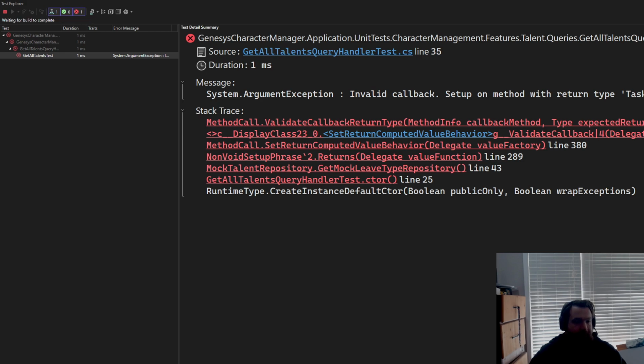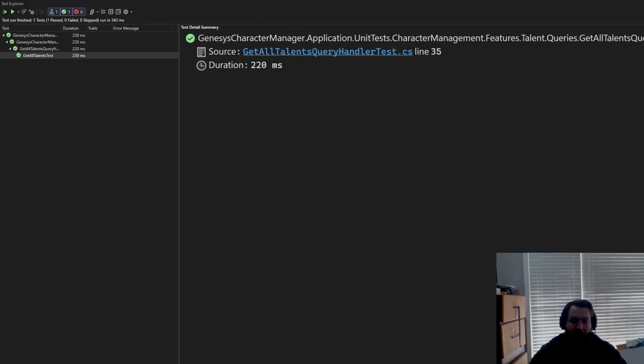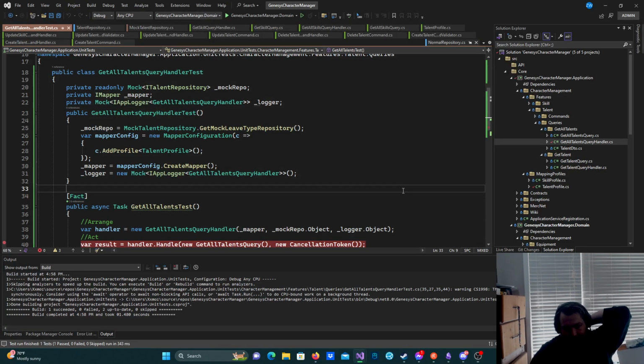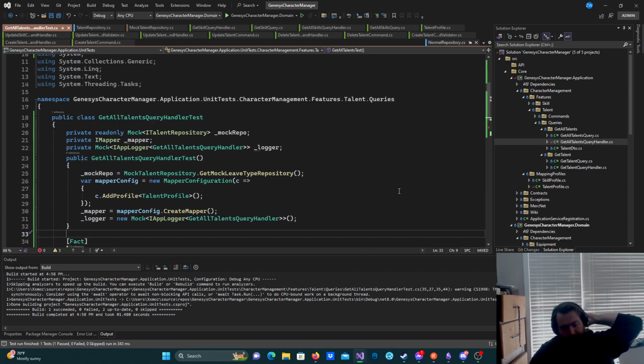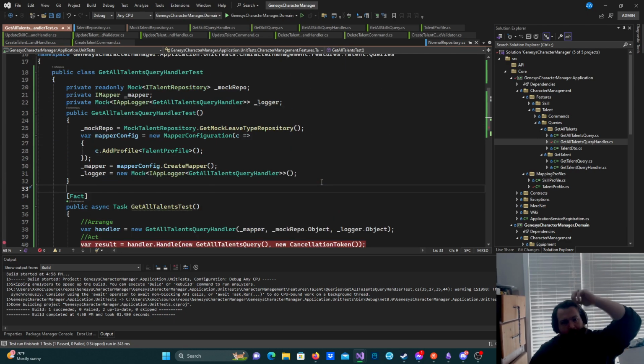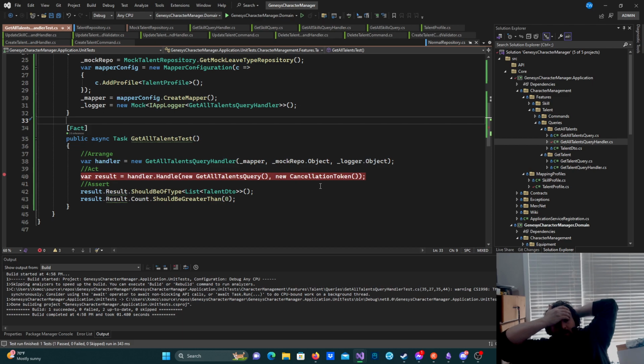So let's run the test again. Boom, successful first test. Which means our handler is working. Beautiful. These are handler tests.